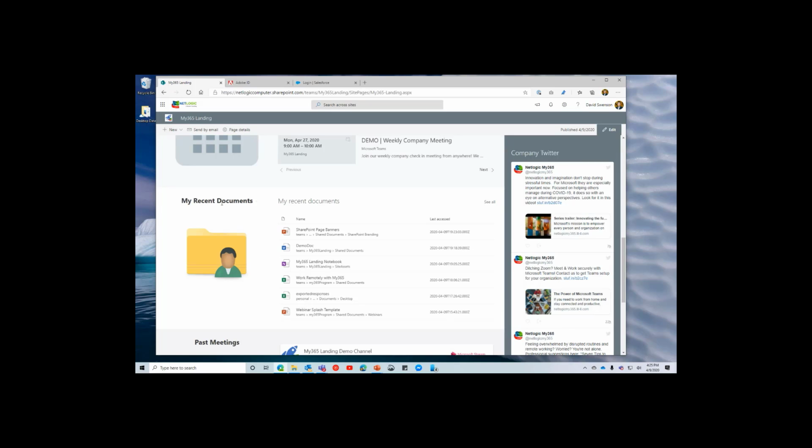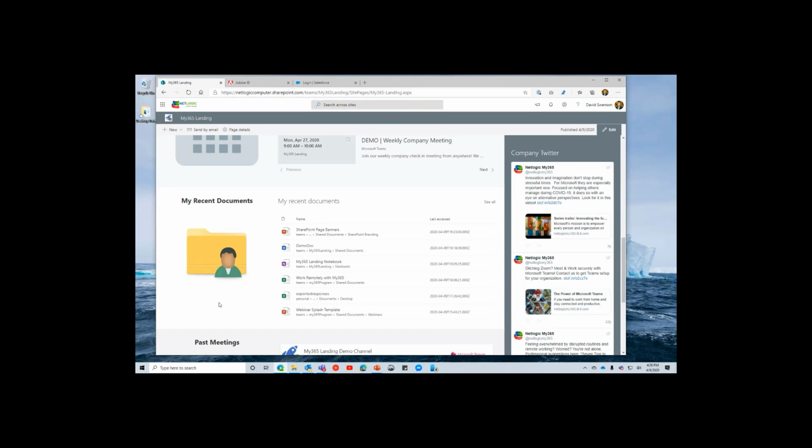Well, here we go. Right on your landing site, there's a section here called My Recent Documents. And what this is doing is it's looking across your entire organization, every single share you could possibly have. Of course, they're stored in the whole SharePoint system with different permissions and different structures and different folders and all that. But it's showing me documents that I've worked on. So if I needed to get back into a document, I don't have to know where it is, when I did it, what file it's in, who it's shared with. All I need is to have access to it, which is controlled by either the system or whoever shared it with me. Of course, if I created the document, then I have access to it.